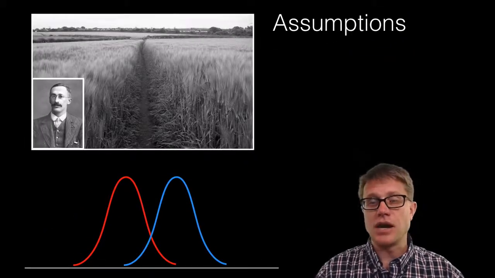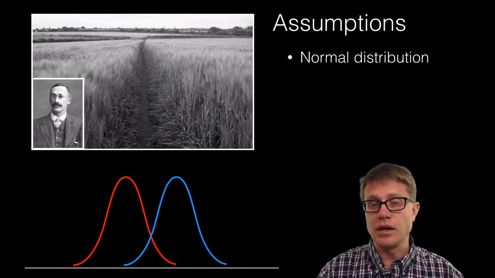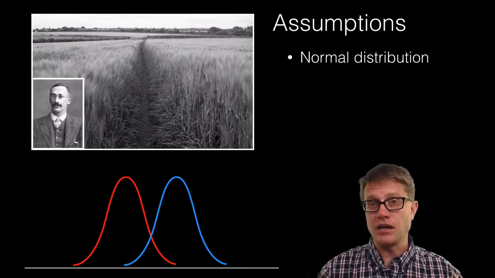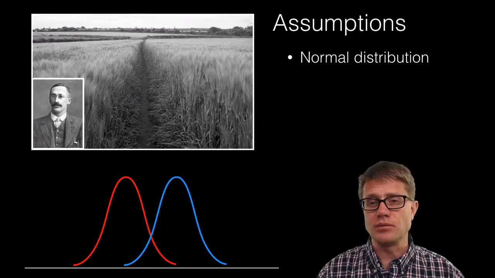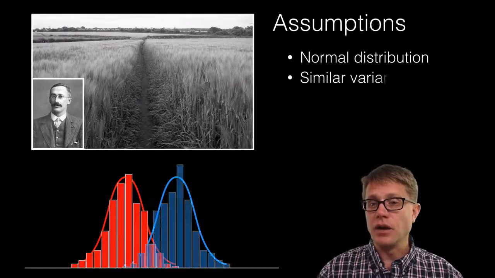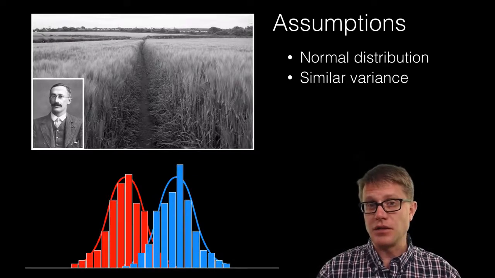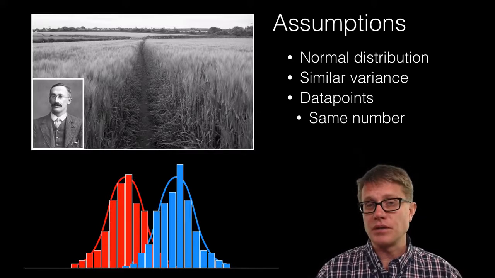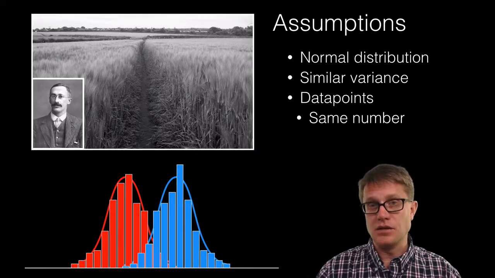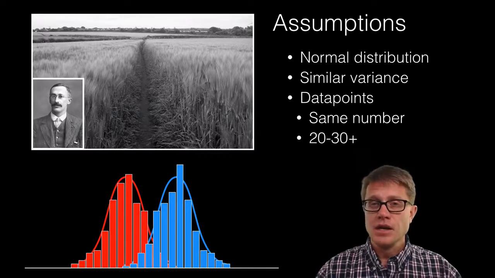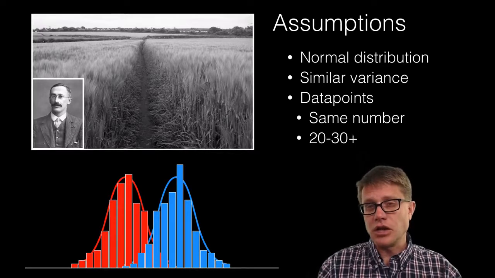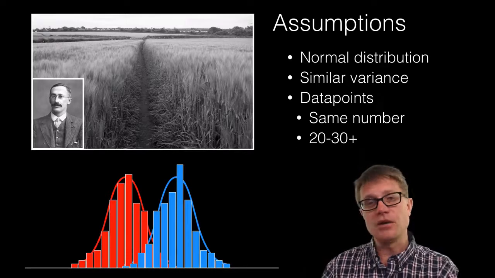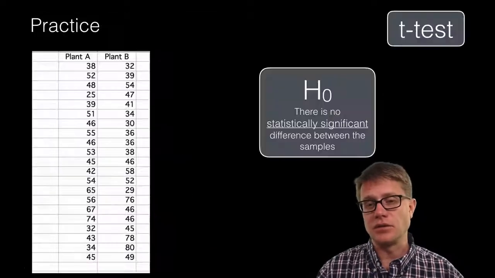There are a few assumptions you have to have when you're running a t-test. Number 1, we should have a normal distribution in both the population and in the sample, but it works really well with a small sample size. We also should have similar variance in each of those samples. And then when we're looking at the data points, we should have roughly the same number of data points on either sample. And then finally, this works good with low numbers, but you generally want to be in the 20 to 30 range when we're looking for samples. If we go much higher than that, instead of using a t-test, we'd actually use a z-test.